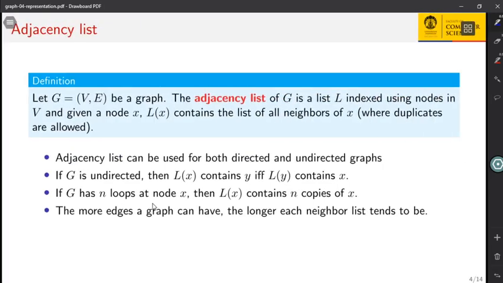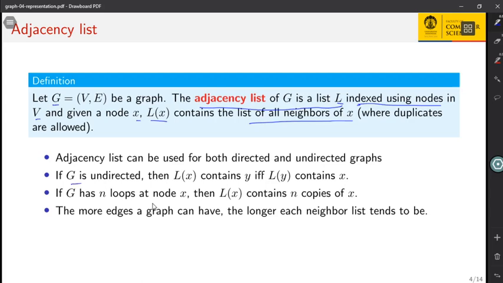Given a graph G, which could be directed or undirected, the adjacency list of G is simply a list L indexed using nodes in V. Given a node X, the list at the position of X will contain another list of all neighbors of X, where duplicates are allowed because node X may have a neighbor Y and they are connected by more than one edge.